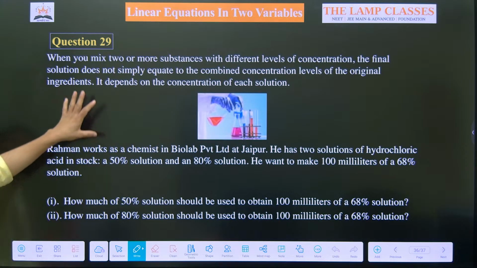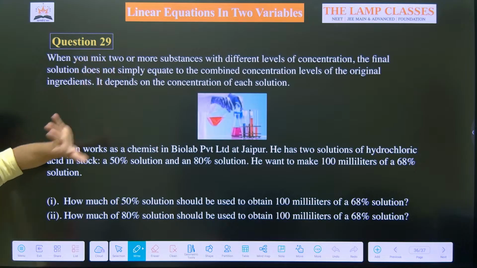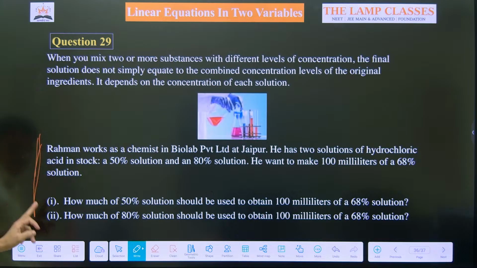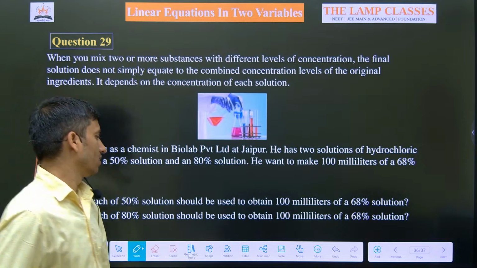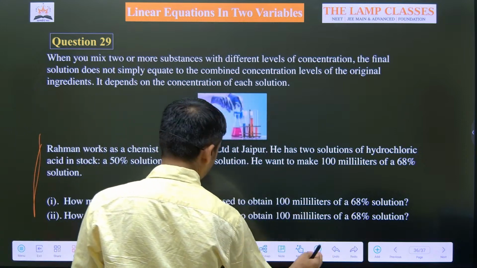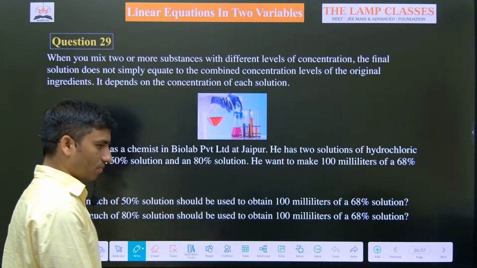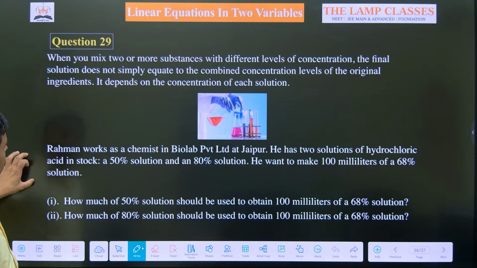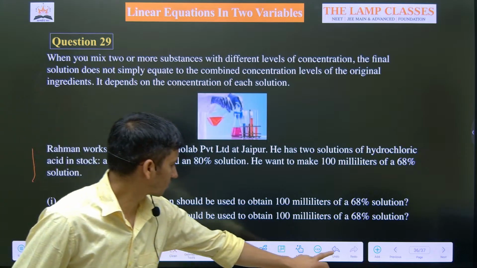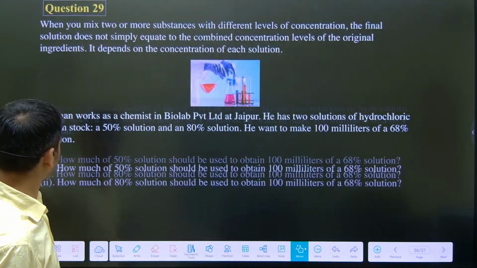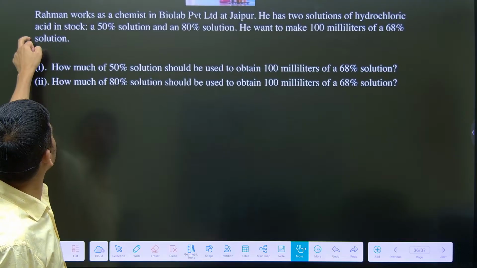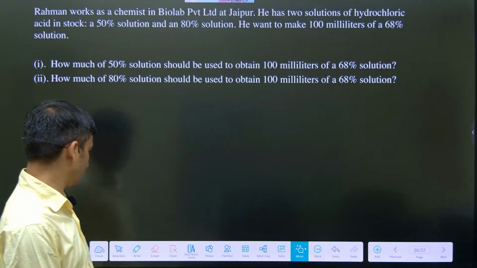So I think the first part is not important, right? You know what concentration is from chemistry classes. The important thing is to read this part, na? And then from here you can solve. Swara, have you understood the question? I think in our normal class also we had discussed a similar question once. So let's scroll up, because the first part of this question is not important.